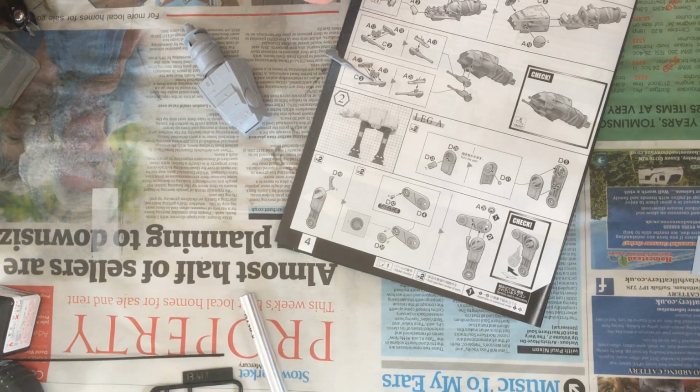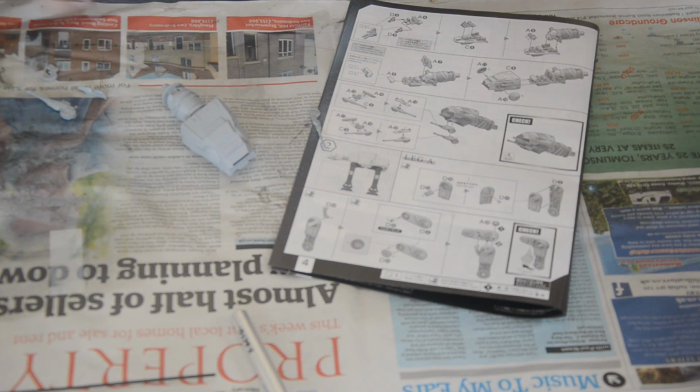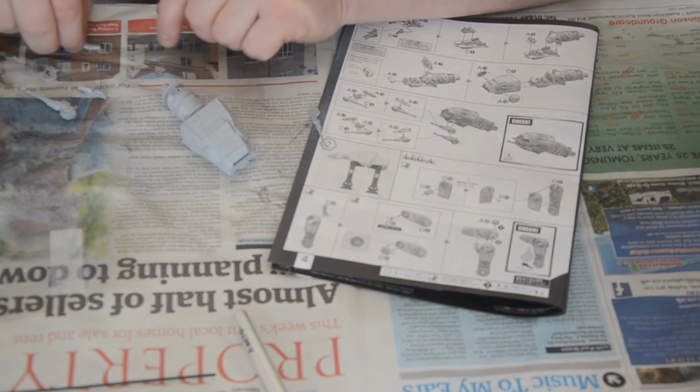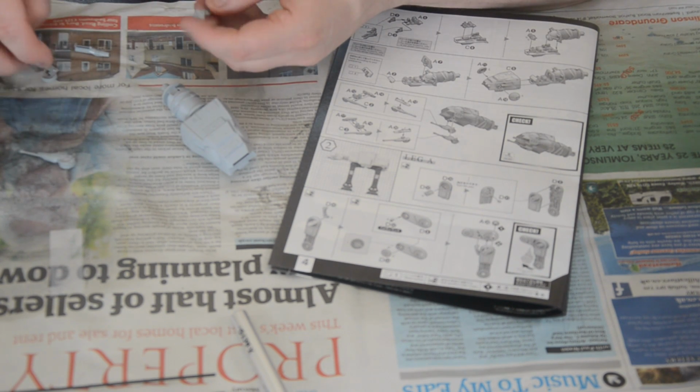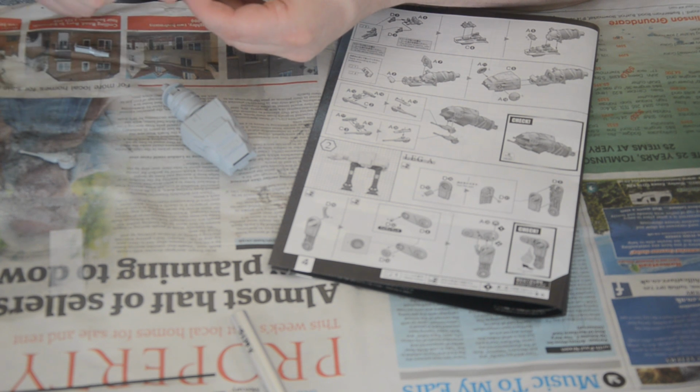Before I've ever assembled it, it looked like these were designed to move, but no, there's no movement there. So I can glue them. Sorry about this, my main camera seemed to have cut out and missed the last few minutes of the assembly of the head, so hence this lower quality footage from my backup camera.